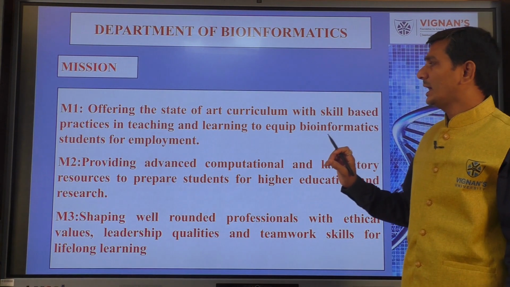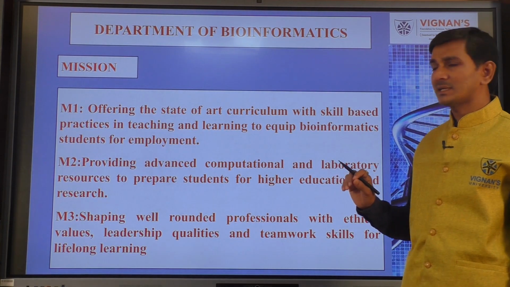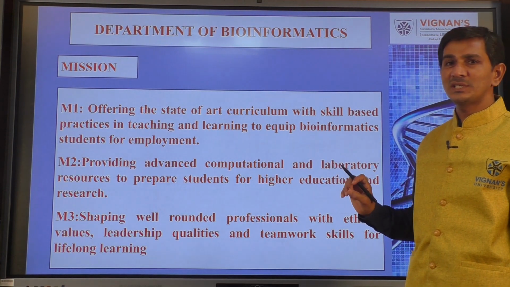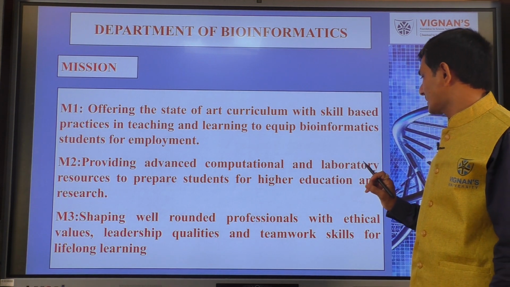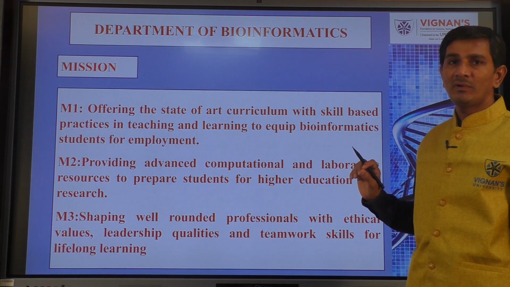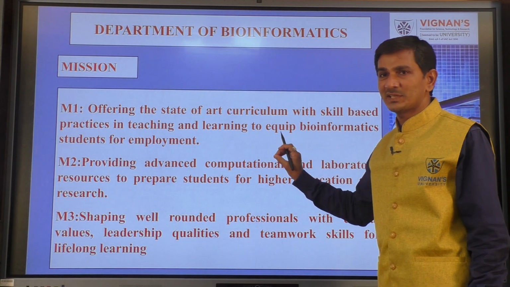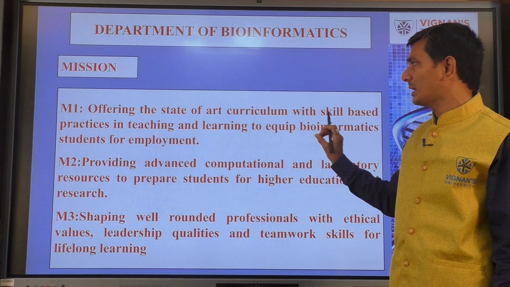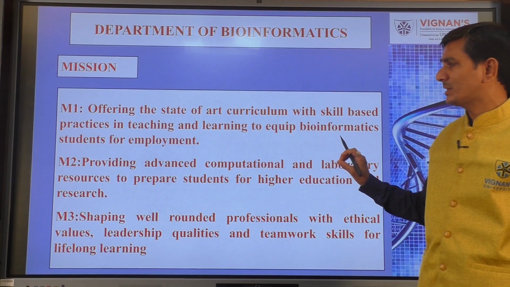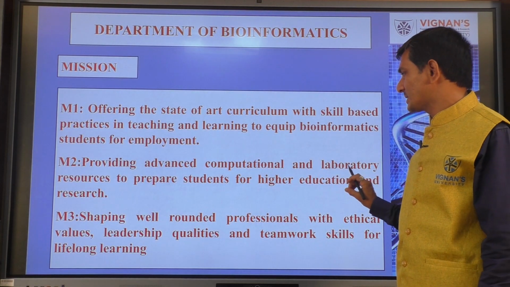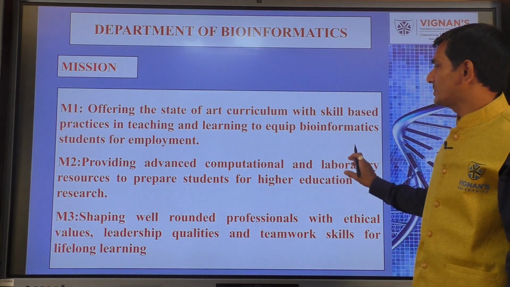If you go through the 3 mission statements, the first mainly focuses on creating employment for the graduates. Mission statement 2 mainly focuses on higher education and research. Mission statement 3 mainly focuses on developing leadership qualities and building teamwork with ethical values, which is a practice throughout life. So, the first statement focuses on employment opportunities, the second on higher education and research, and the third on entrepreneurial skills, leadership qualities and teamwork skills, which are very much essential for lifelong learning.